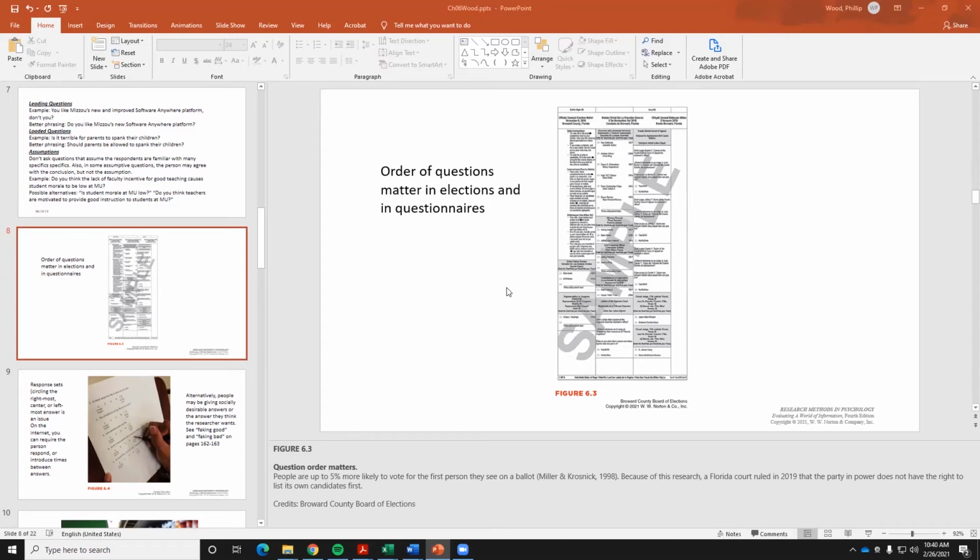There are lots of order effects present in questionnaires. So if you begin your survey asking about, say, have you seen videos of police violence against people of color? How upset are you at police violence? And then after that, you ask, should police be defunded? You're going to get a different pattern of answers than if you ask the defunded question first.